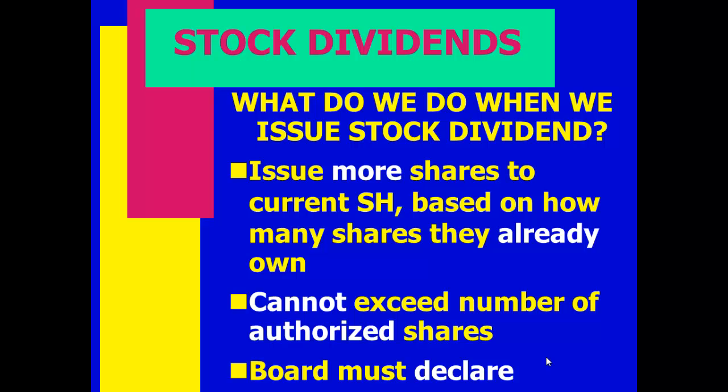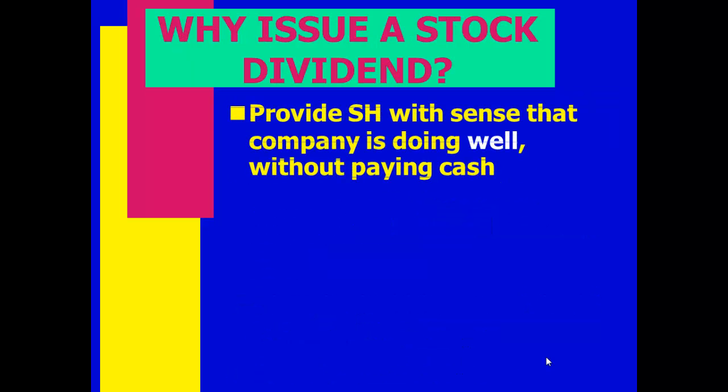Stock dividends, like cash dividends, must be declared by our board of directors. Why issue a stock dividend? It makes investors happy. All right. Now, we're going to see there are some, I think, a little bit tricky things to a stock dividend, but stockholders get more shares of stock. It makes them happy. We're going to see in a minute that they shouldn't really be happy. There's no reason for them to be happy, but they are, and it doesn't cost us anything.